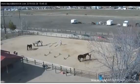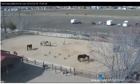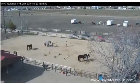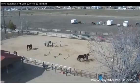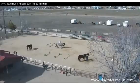Okay, so bring him back. So see how that was kind of like a, oh, whatever, I'm going to ignore you and walk off. So you can still use the lead rope to keep him in a tight circle until he steps sideways away. He can't just walk off. That doesn't count because that was kind of more of like a, meh, I don't care. Now he actually has to have boundaries and he's like, wait a minute, this isn't fun anymore. But I'm telling you, for your safety, you have got to get this down with him.